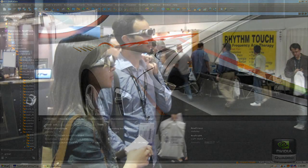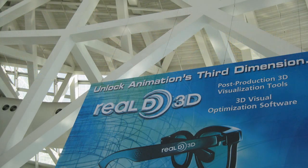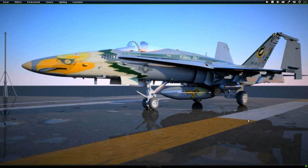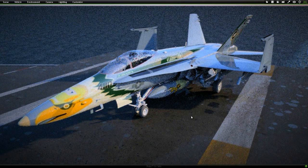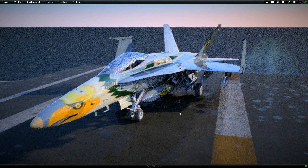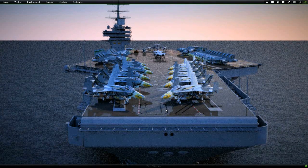Looking around SIGGRAPH's show floor, one thing becomes quite clear: stereoscopic display and visualization is becoming the new frontier in graphics. This has huge implications not just for movie and game makers, but also for design and engineering. The new NVIDIA Quadro cards can be used with compatible display units, projectors, and NVIDIA's 3D Vision Pro glasses to create stereoscopic effects. Faster GPUs don't just mean bigger pictures — it means we'll now be able to visualize what was impossible before because the processors couldn't cope with the math needed to accurately represent certain real-world events.